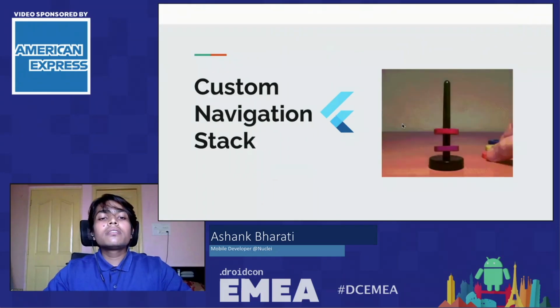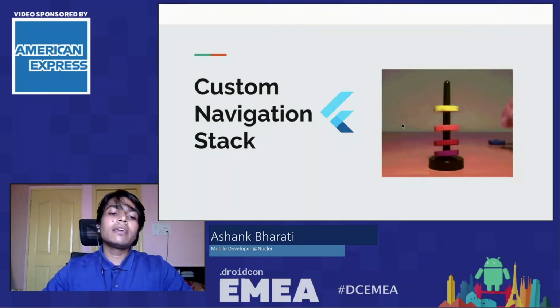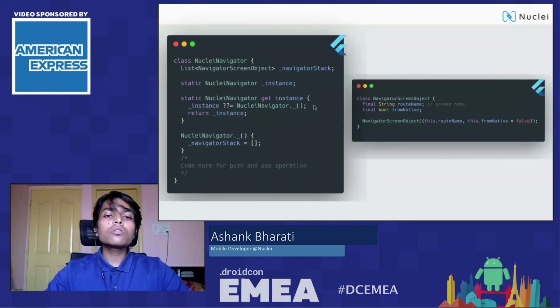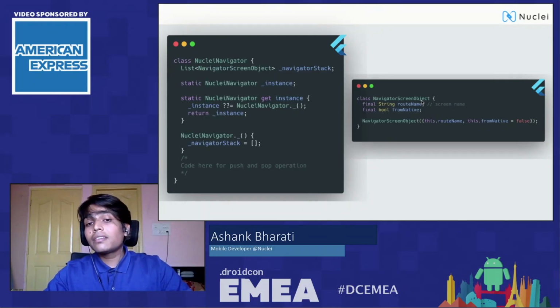So in order to solve this, we built a custom navigation stack on Flutter. We have a Nuclei navigator class that takes account of a stack, and this stack is a stack of navigator screen objects. Each navigator screen object wraps a screen. The screen has a route name, and we have created a Boolean variable called from native.